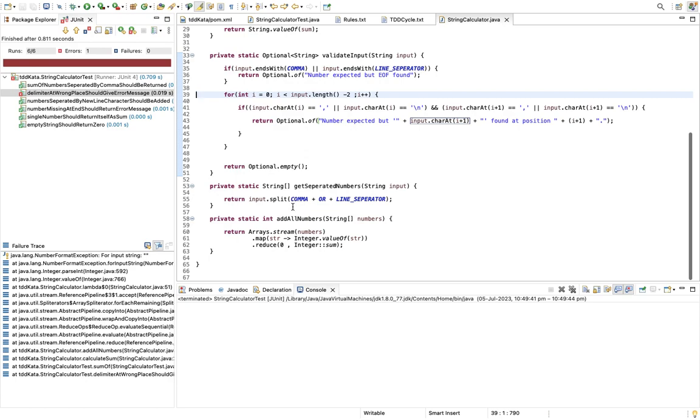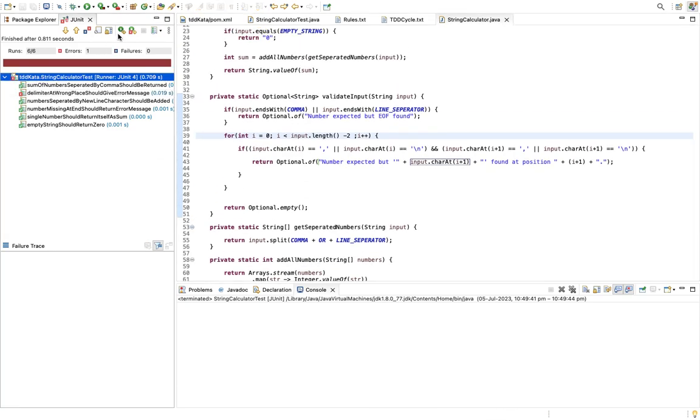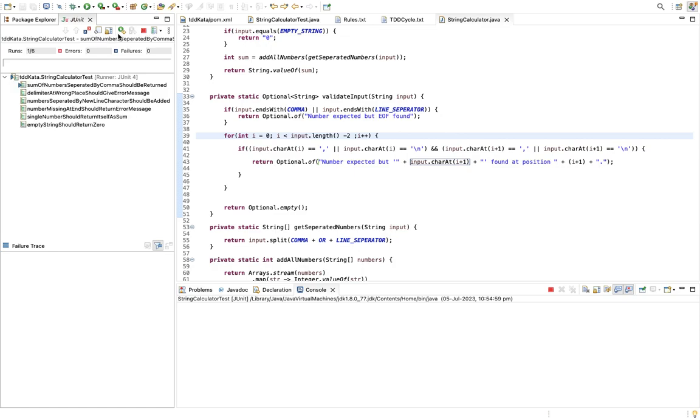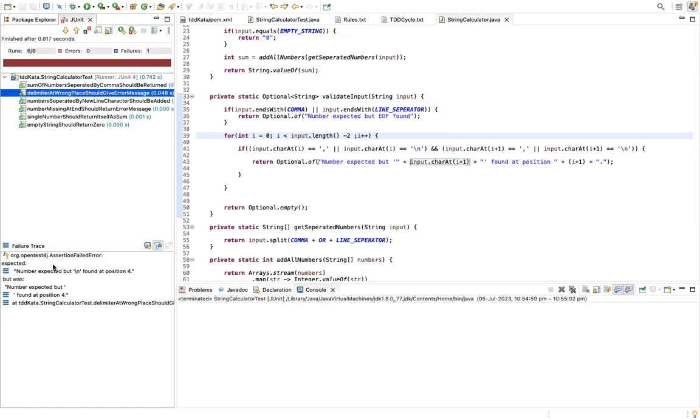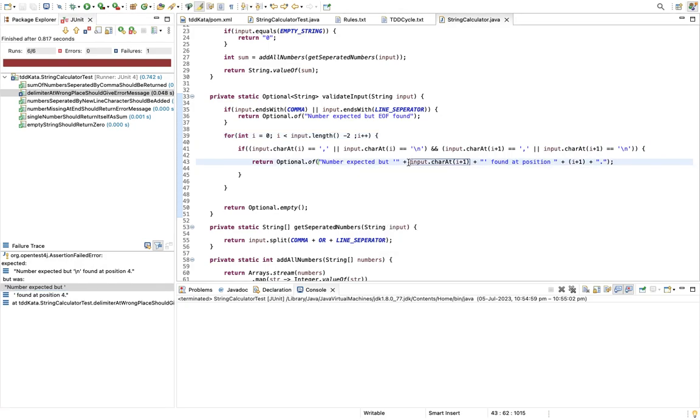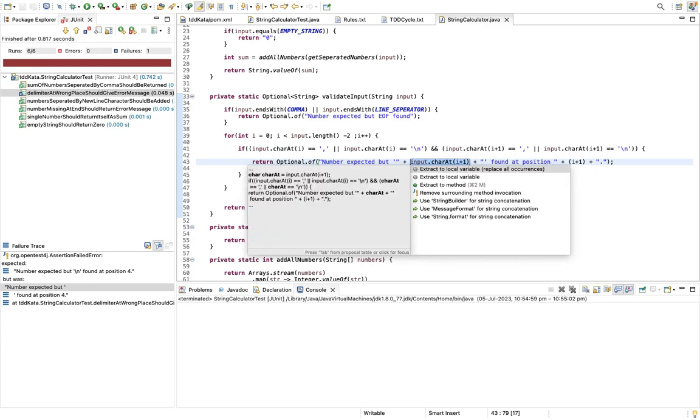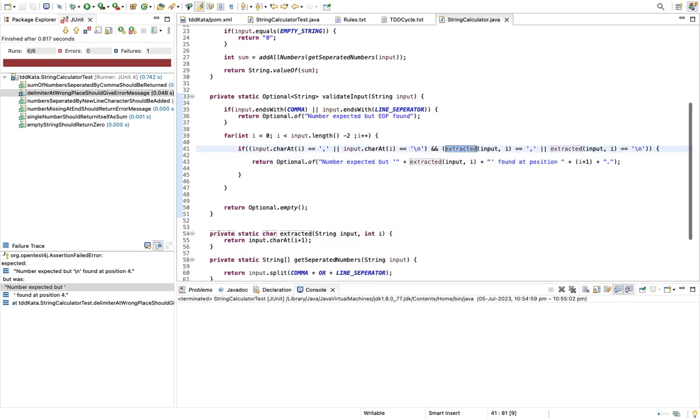But let's see. Let's run our test case. Yeah, number expected, and see here, it is treating it as a new line. So what we can do is extract to a method.